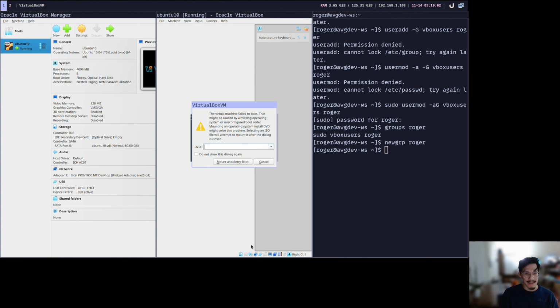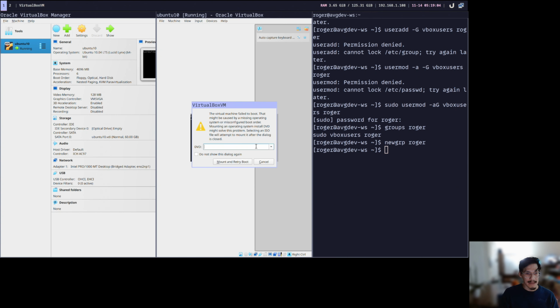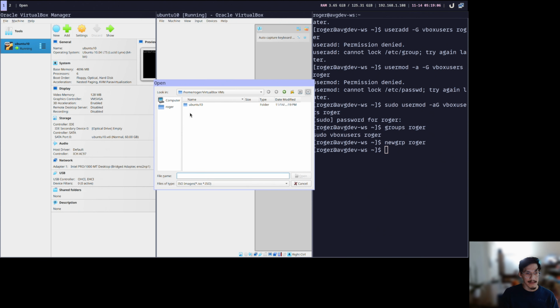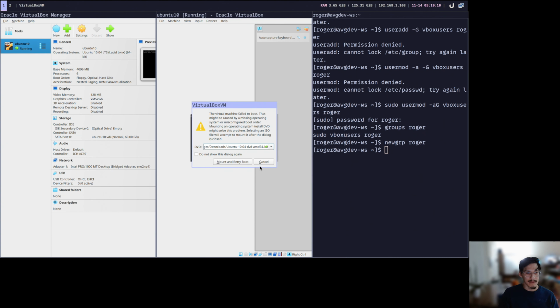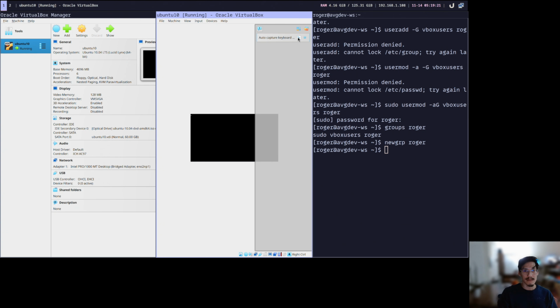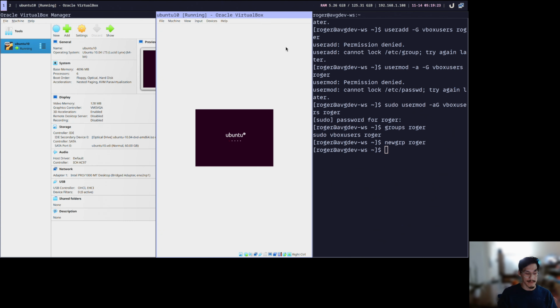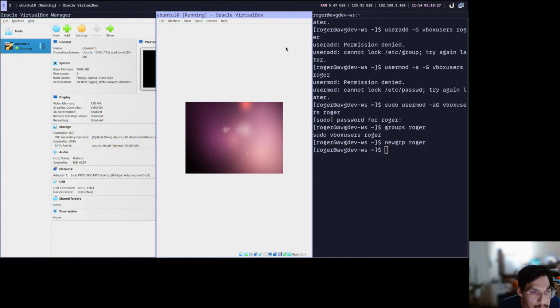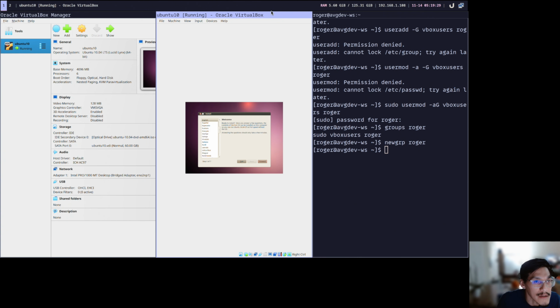And then DVD, we can mount downloads, this one, Ubuntu, mount and retry boot. English, try Ubuntu without installing, install Ubuntu. And this is a usual annoying VirtualBox thing.